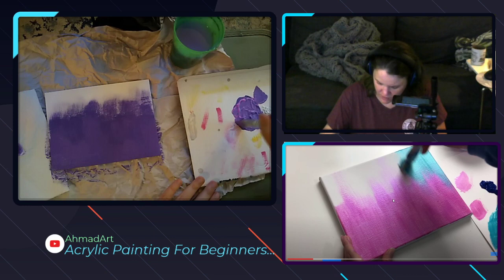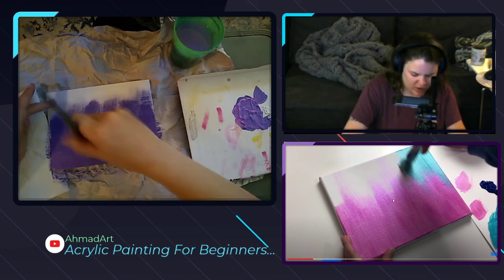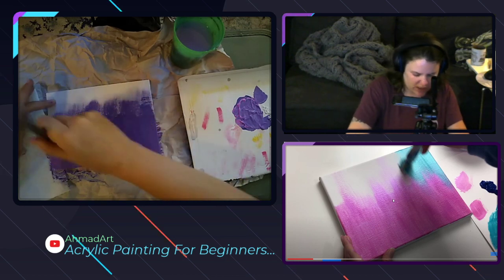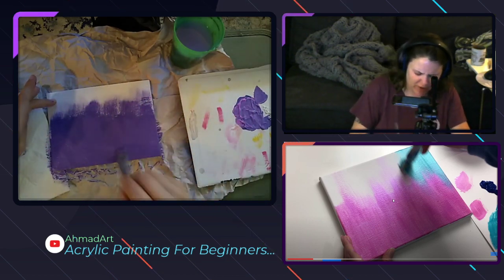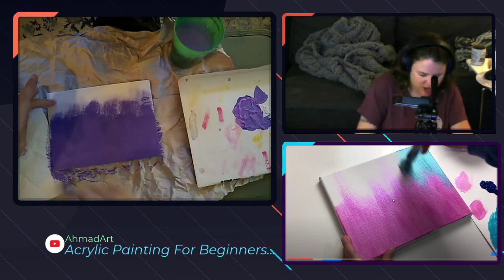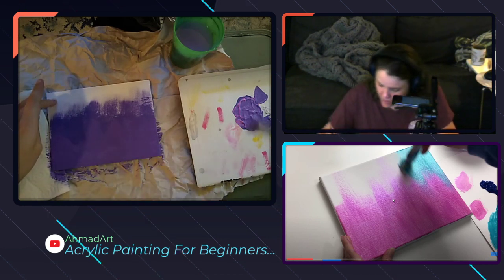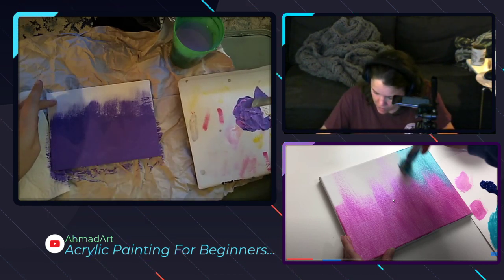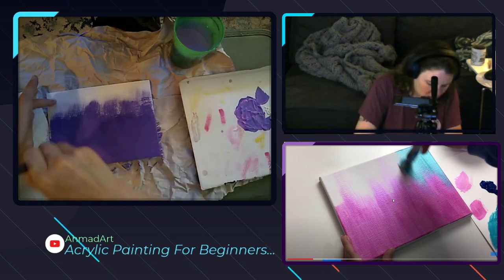With a little bit of magenta to make things look more dynamic than this really harsh purple is like a strong. I don't know that you could ever describe anything that is purple as harsh. Eh, that's probably not true. Anyway, I should have been more careful with my color selection originally.